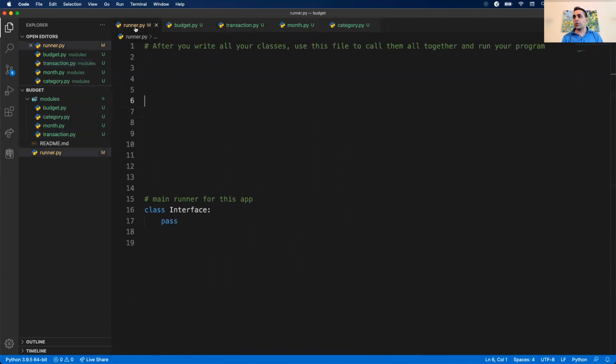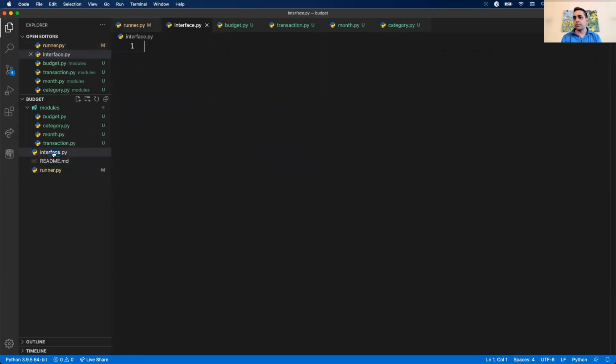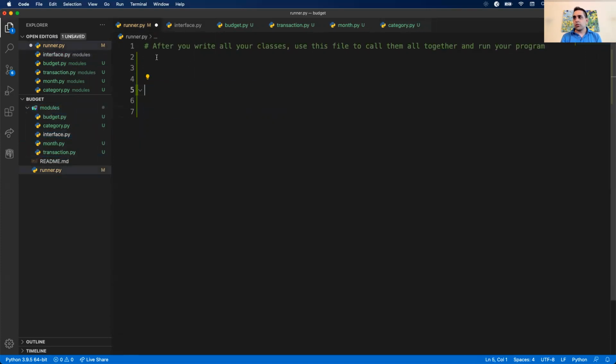All right, last thing I want to do is create my interface class. So we'll just create it in my runner file. Or maybe, nah, we'll create interface. Move that into there. All right, so this is our main execution.